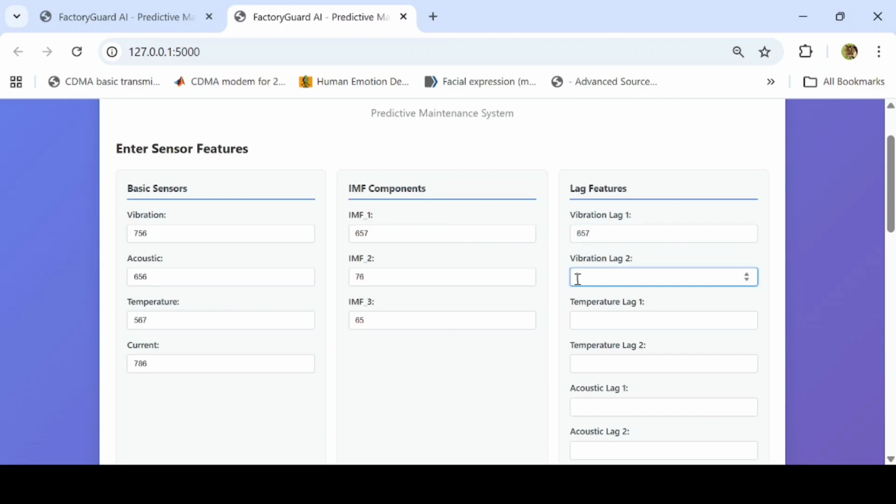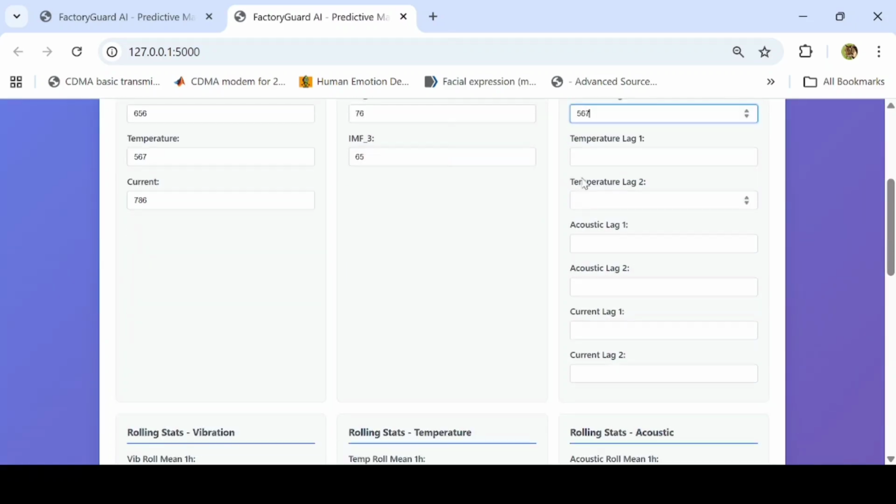This is just for the demonstration purpose, that's why I'm putting any value.